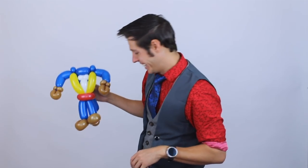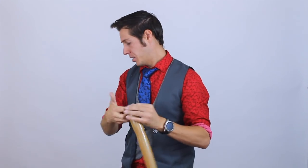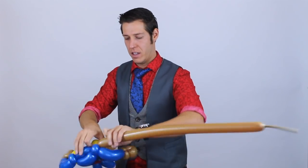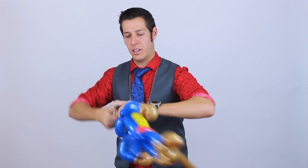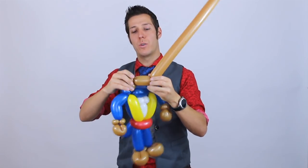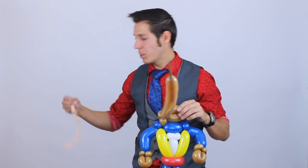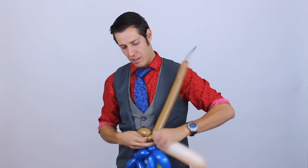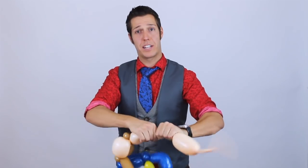I like having big heads and little bodies - it kind of looks like the Funko Pop character, very popular, like bobble heads. I like to be more detailed and focused on the face of the character. This design has a very simple face, and I'm very bad at drawing. So we're going to need a brown 260 for the base of the face. We're going to start at one of the ear twists, make a one-finger bubble, followed by an ear twist, followed by a bubble the same size as his clavicle, and another ear twist. Take a blush 350 and attach it to either side of the beast head, trace it over to the center, and break off the excess.